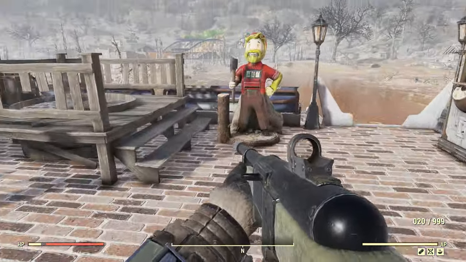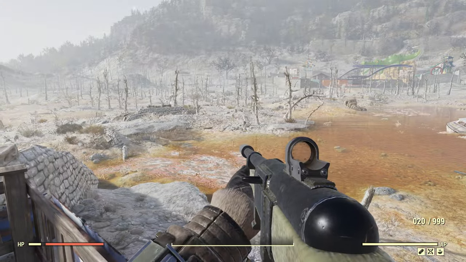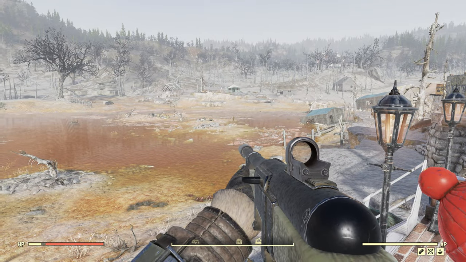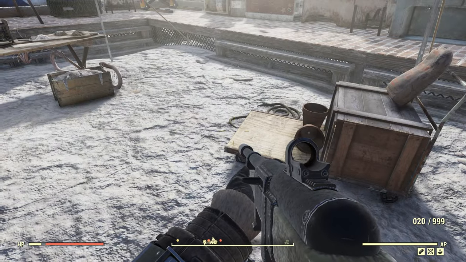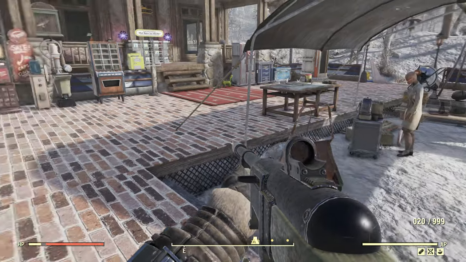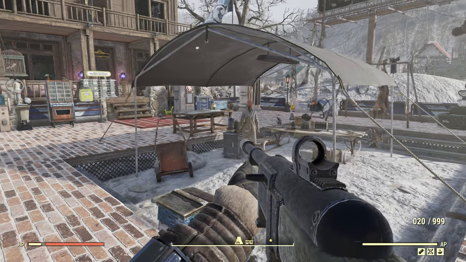The other reason is this awesome view we have over here of the toxic lake bed. So this is a pretty cool location just because of the view and just because of the doctor here. She's doing a bit of an archaeological dig, I'm guessing, up here. And I just built my base around that dig, as you can see. So, yeah, pretty cool location for a camp.